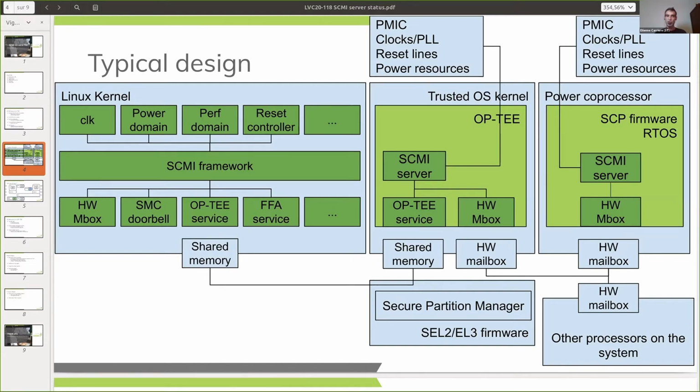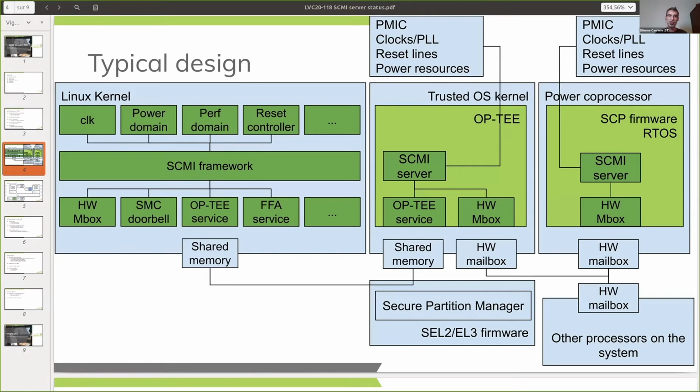And this is the part we're working on. As an extension, what we'll look for in the future is that even this OP-TEE SCMI server could itself interact with some external entities, such as a core processor which owns its own SCMI server, or even another dedicated processor, like the one pictured on the bottom right, for some specific resources that may not be dedicated to power, but still must be accessed through SCMI.